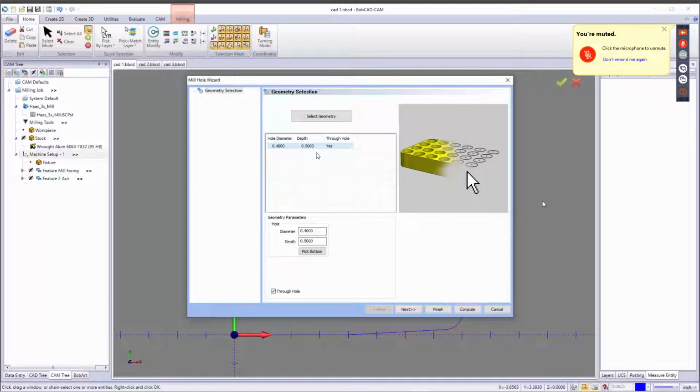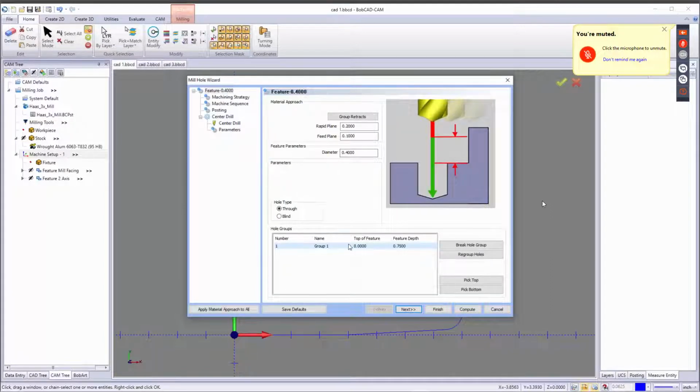Now you'll notice in here, there's our hole diameter right there. Total depth, again, is just a nominal number because we're working with 2D geometry in here. So we always just put a half inch in there. We know the material is 3/4, so let's go all the way down. I'm going to put in 0.75 right there. It is a through hole. Should be good. So from there, we'll go ahead and hit next.